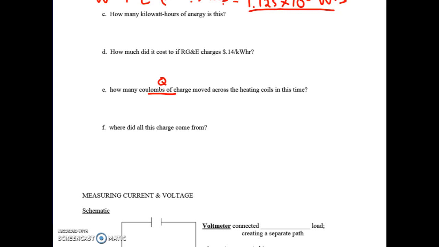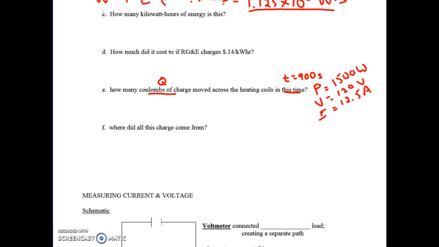And what do I know about the situation? Well, I have the original information, so I'm going to write it right here. In this time, so that means that's the 900 seconds. What else do I know about this hairdryer? Well, we found out that the power was 1500 watts. We know that the voltage across it is 120 volts. We know the current through it was 12.5 amps. And we know the amount of energy used, which I'm not going to write down because I already know it's not relevant here.